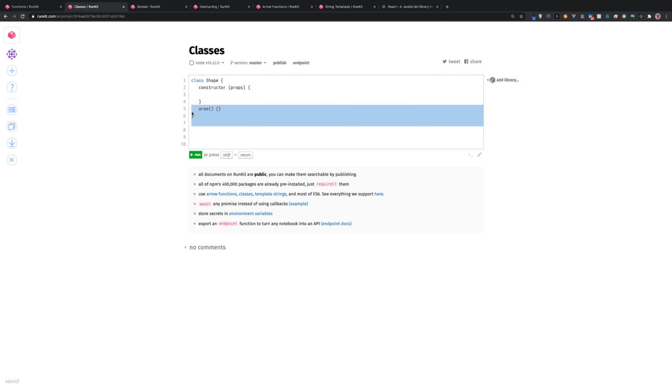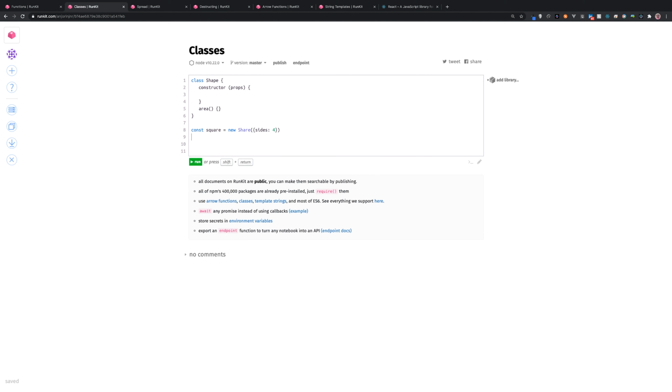And to use this class, we can create an instance of the class. So we can say square is a new Shape, and we can pass some properties to it. In this case, we can say it has sides of 4, something like that. And that's a square. So we can call square.area.